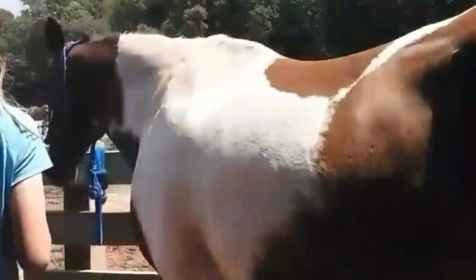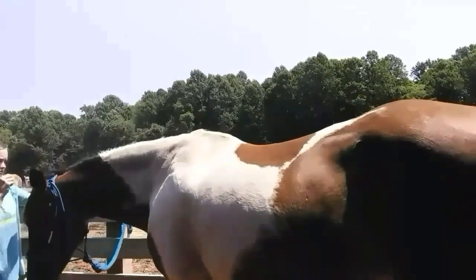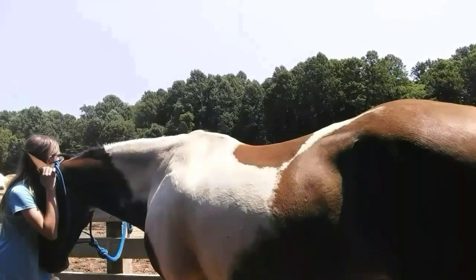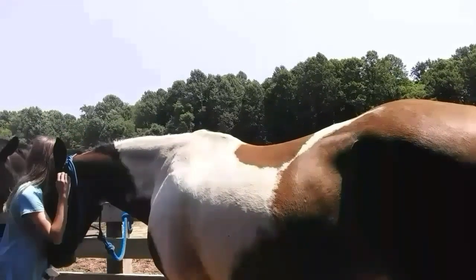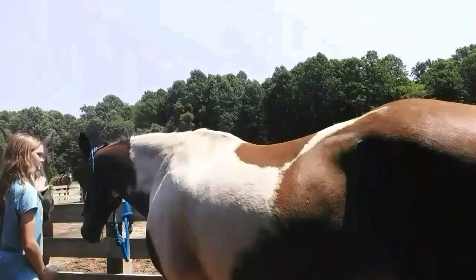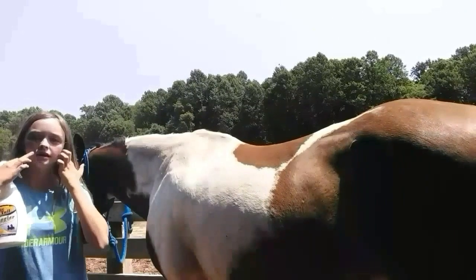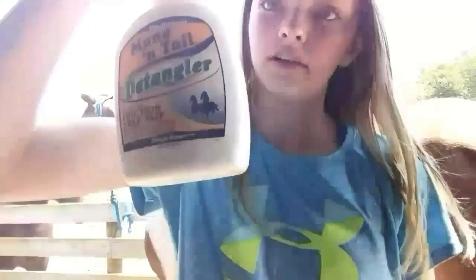But yeah, now I'm going to be spraying out his mane. So yeah, his mane, forelock, and tail. So for his forelock, so I make sure it doesn't get in his eyes, I just spray it in my hand. Oh, by the way, this is a mane and tail detangler. If I have it in my hand, I'm just going to rub it all along his forelock.